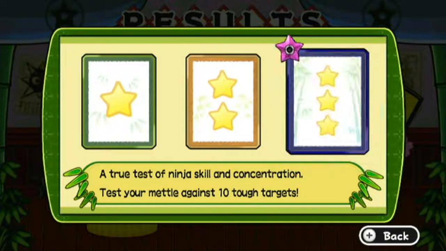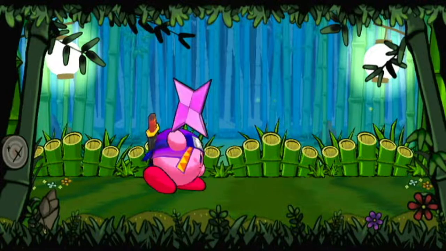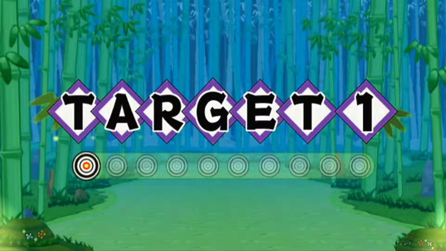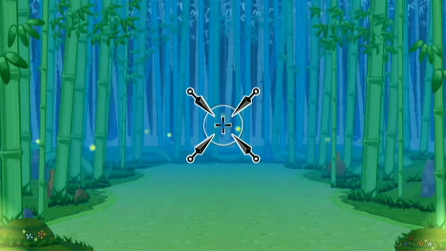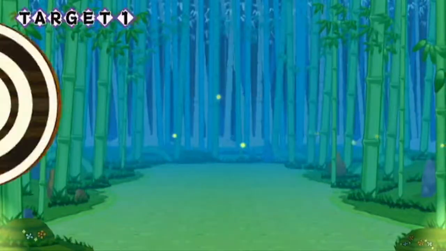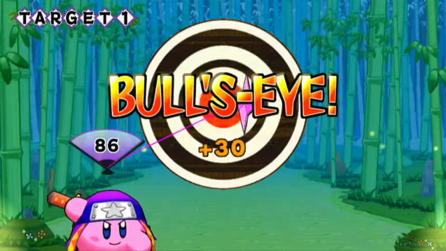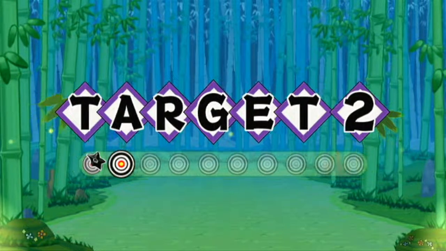And now for the last level of Ninja Jojo. Oh boy, I just burped. It's dark this time. We got more targets to hit. I'm going to still use the home button. Right, this one's not that easy this time, because it still moves and doesn't stand still, but hey, at least I got a bullseye still.